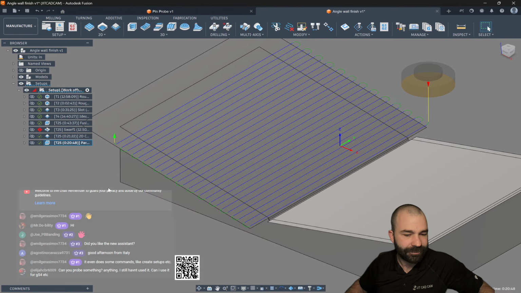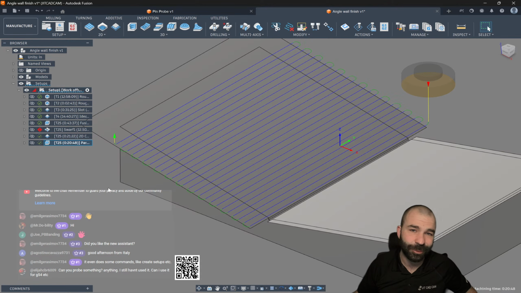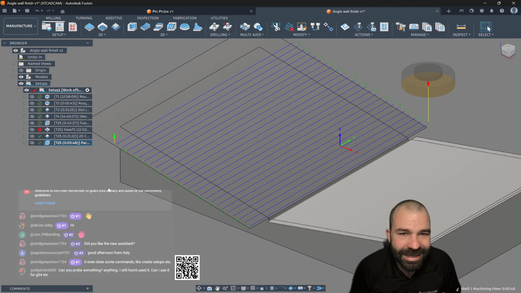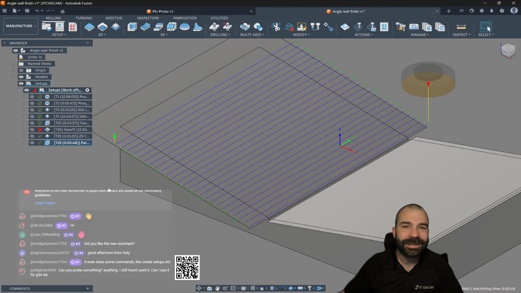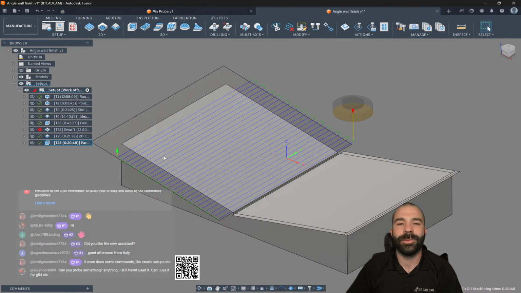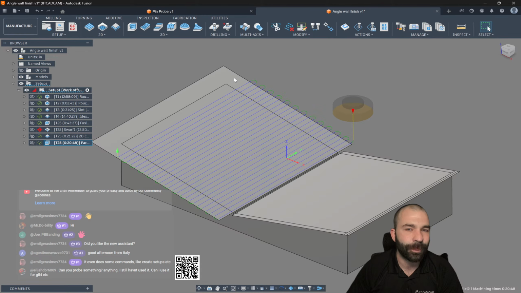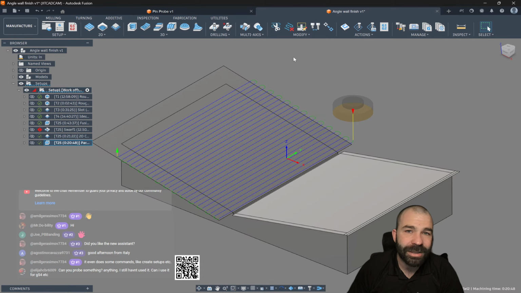So, what do you guys think? Neat stuff? Anybody learn something new? I'm going to be honest with you. When I looked at it and I saw the ruled surface move, I was like, oh, that's kind of neat at the end of the day. But I could see where it could cause problems with that ruled surface. And as you guys saw, the rounded corners, I don't think it's a big deal for most of you.